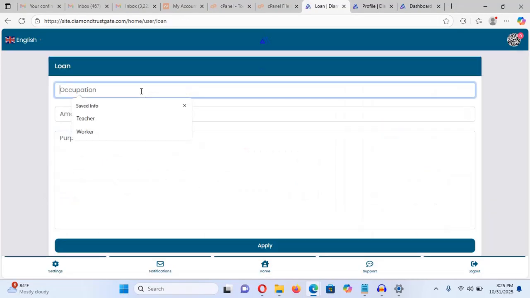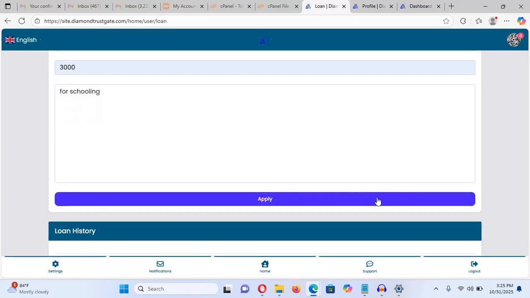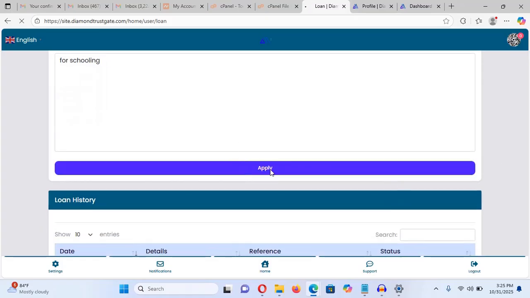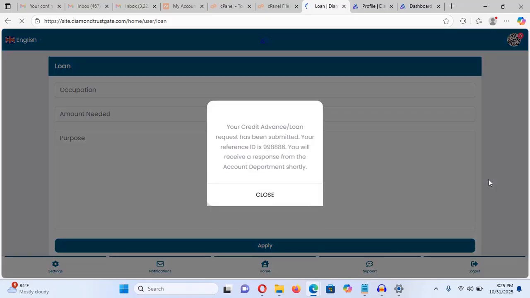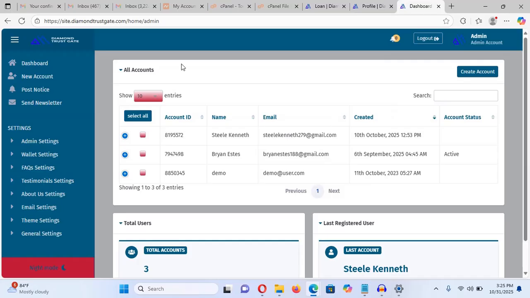Then choose whatever occupation you are, the amount you need, and then you click on apply. You see your credit advance / loan request has been submitted. So your reference ID. Now you can proceed with the application from the admin.